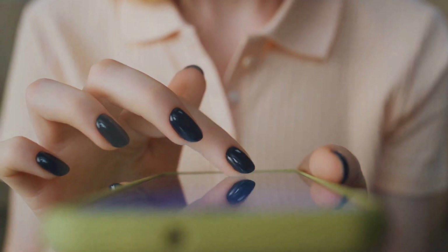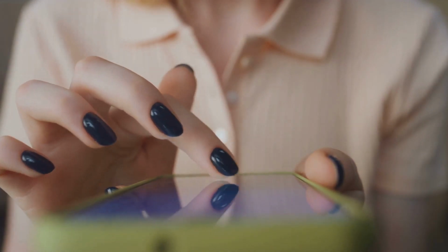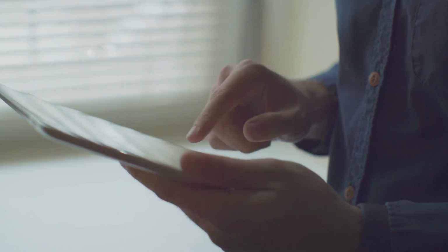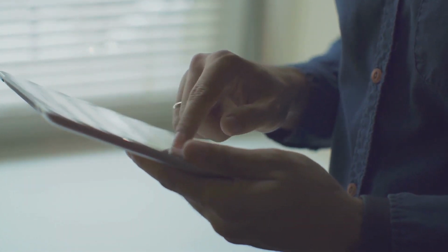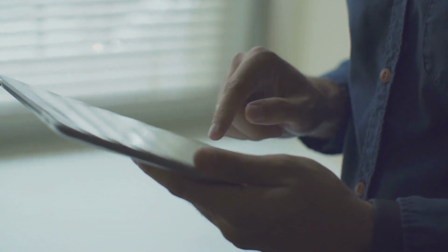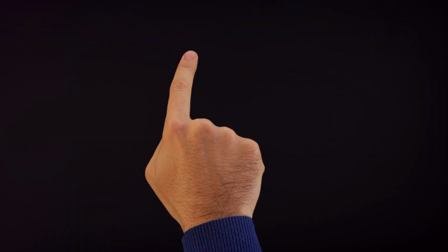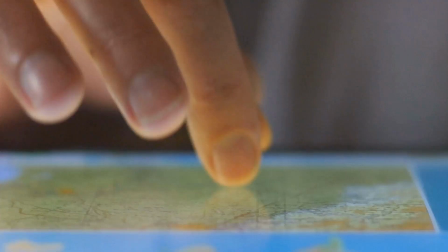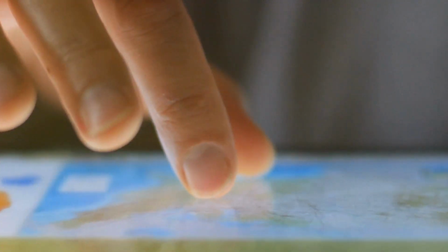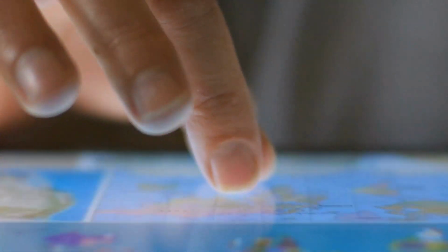In the early 2000s, touchscreens were still a novelty. They were often unresponsive and required a fair amount of pressure to register a touch. But as the years rolled by, there were significant advancements in technology. The touchscreens became more sensitive and accurate, paving the way for the smartphones we know and love today. The advent of capacitive technology was a game changer. Suddenly, our screens not only responded to touch but could also detect the precise location of that touch. This breakthrough led to the introduction of gestures, forever changing the way we interact with our devices.